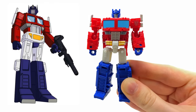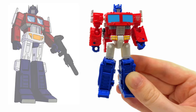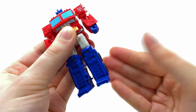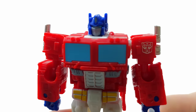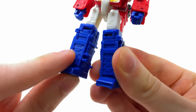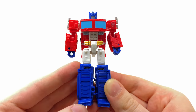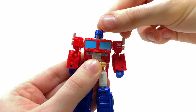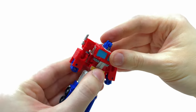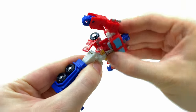Optimus Prime looks much better in robot mode than truck mode, and is surprisingly accurate to his original 80s appearance. Core Class figures are really smashing it — I think they're the best entry-scale for modern Transformers in a very long time, and I hope they're here to stay. The head sculpt is nicely done with a more animation-accurate color deco. The windscreen looks better, as does the thigh color, and removing the silver paint on the shins harkens back to the 80s series. Articulation includes a swivel head, ball-jointed shoulders and elbows, and a waist joint from transformation that rotates a full 360 degrees, plus an ab crunch.